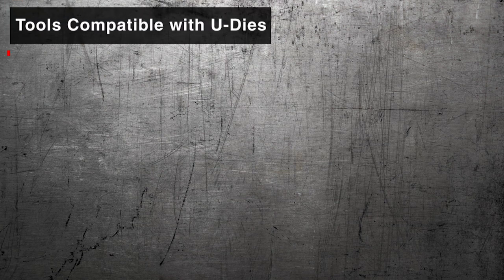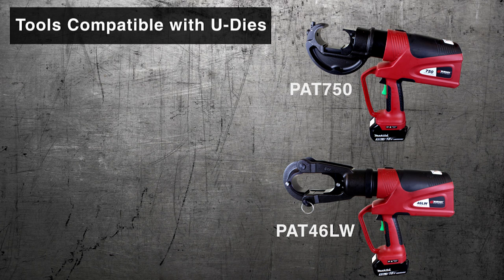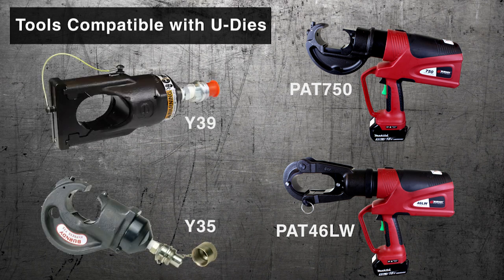U-dies are compatible with the 46 series with a U-die adapter, the 750 series, 39 series, and 35 series. To prevent injury or damage to the tool, tools should never be operated without dies.